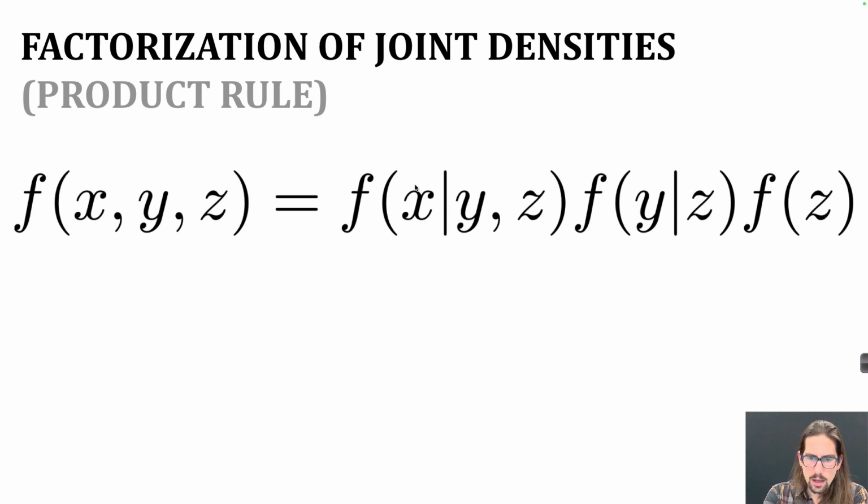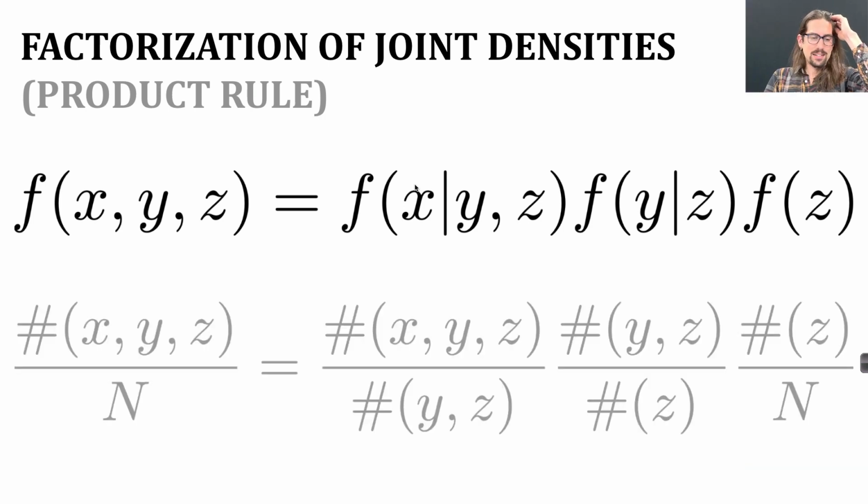The reason this works is because it's just counting, right? This joint density over here is like saying how many times does big X equal little x, big Y equal little y, and big Z equal little z, relative to the total number of people in the population. That's what this is asking about, right? It's just a proportion of times that this thing happens. Well, I could write that over here, as this number is just this number right here. This big N is this little n here. And all I've done is I've multiplied by 1 twice.